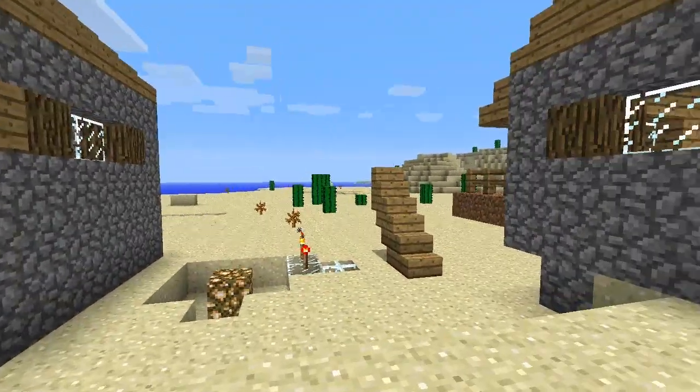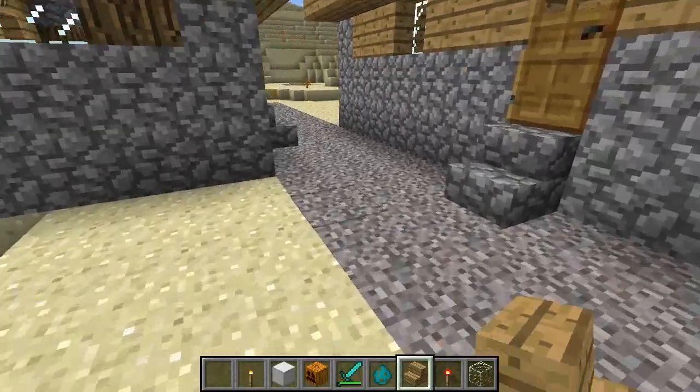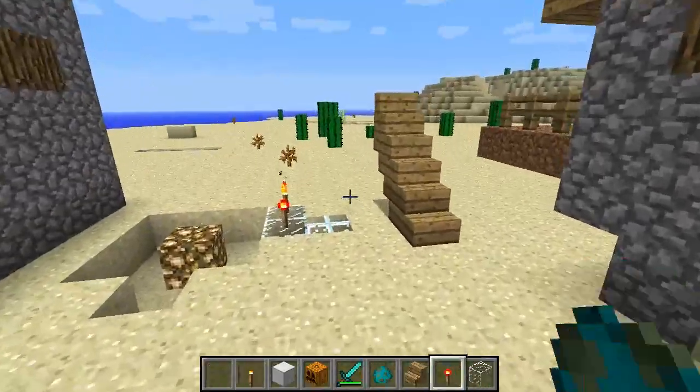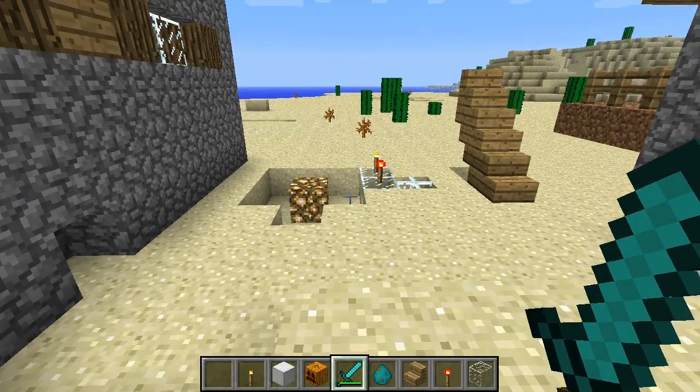So apparently scrolling the mouse wheel, which also scrolls through the inventory, rotates the forward, left, right, and back directions. I'm not quite sure what that means because I haven't been able to figure it out, so I don't know if that's bugged or not.